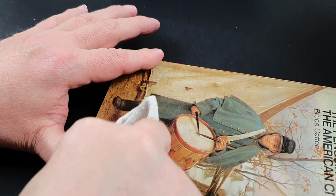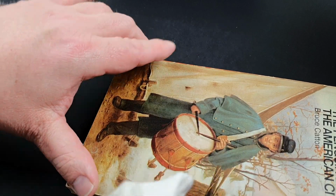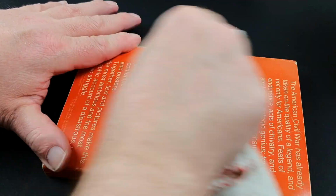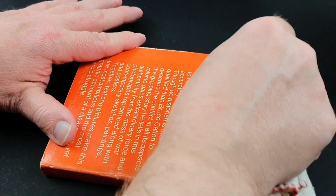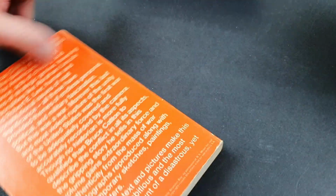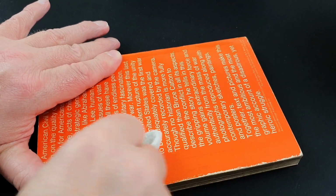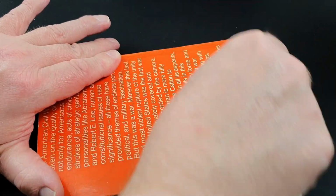Yeah, I can still see where they were, but it does look a bit cleaner for sure. Just leave that aside. Do the spine, and the back cover as well. And this, believe me, is taking off all manner, because this is a book that came out in the 1960s. We're now in 2020, so it's over 50 years old already, and it's had 50 years' worth of dirt and grime.